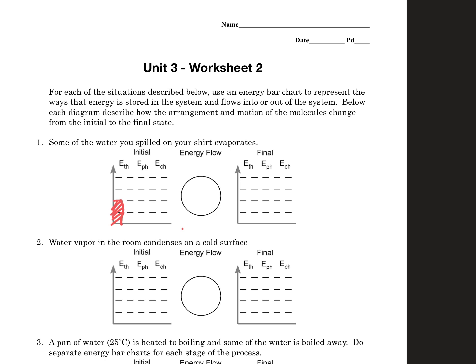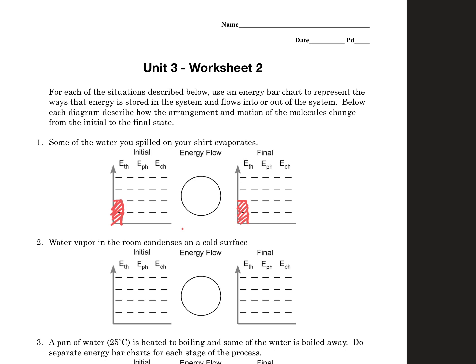So we're sticking to our prior rule that says we're going to use 2 bars to show that we've got liquid water at room temperature, okay? And that temperature is not changing for that water, okay? We've got room temperature water that's becoming room temperature vapor, okay? So the thermal energy is not changing. But we are going from a liquid to a gas, all right?